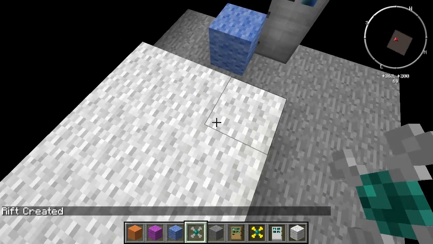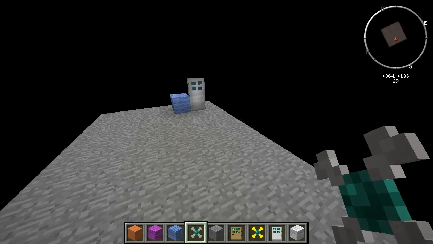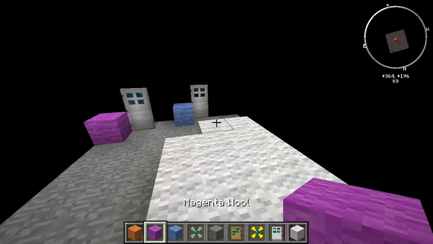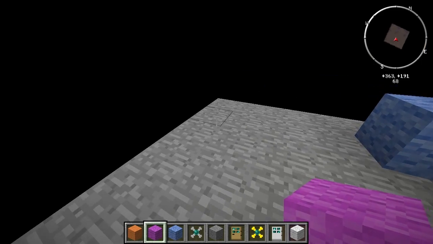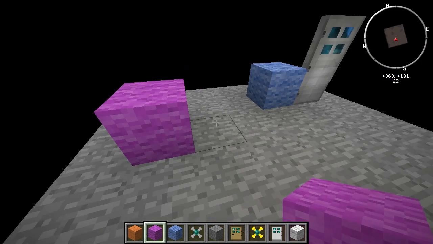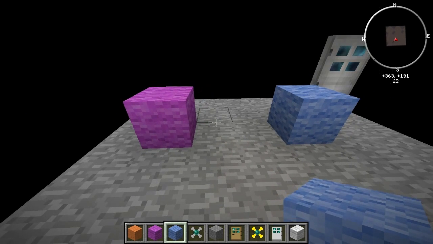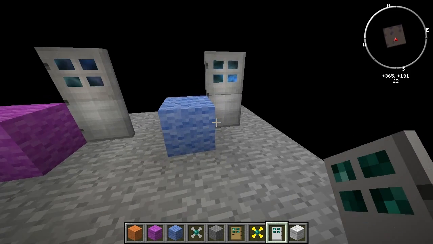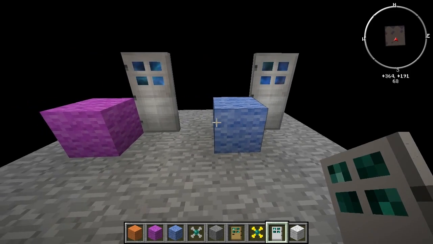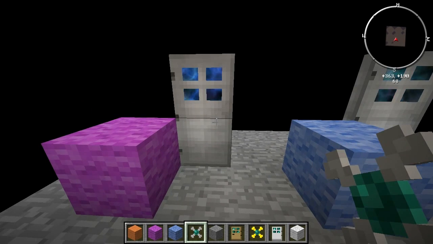Okay, so now we can see that we've got this 13 and it's going to lead directly to 11. So the last thing to do now is to do the odd numbers. So again, I'm going to use exactly the same technique. I'm going to take the rift signature here.